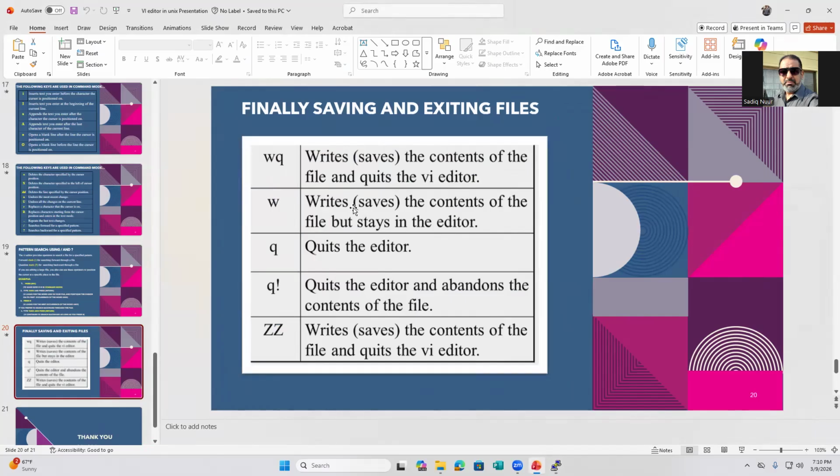So W is to save, but still you want to add more. So once you save the paragraph you type, then press I, and then you can keep on typing. And then to get out of the input mode, you will have to press the escape, then shift and the colon, and then say W to write, right? Q is to quit the editor. But if you typed anything and then you want to quit with the single Q without the exclamation sign, it's not going to take you out.